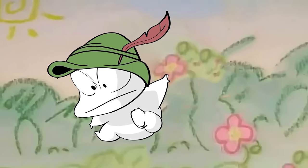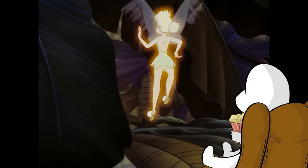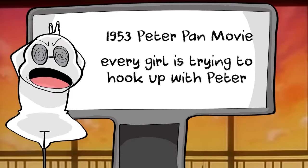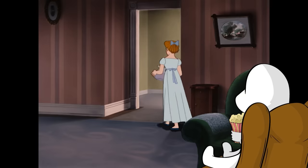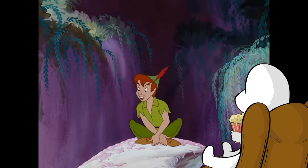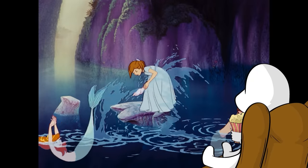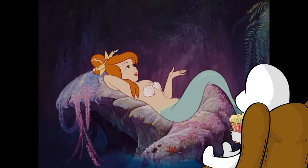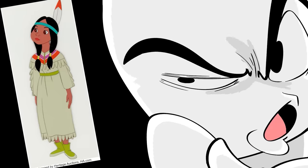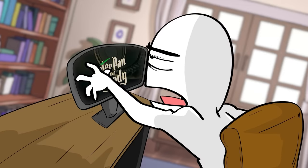I'm not even joking — 80% of what drives this movie forward is every girl being jealous of every other girl who talks to Peter Pan, and then they all try to mess with or backstab each other the whole time. The movie itself states that Wendy is obsessed with Peter, Tinkerbell is in love with Peter, all the mermaids are throwing themselves at Peter and trying to murder Wendy in the process, and even Tiger Lily is super into this kid. In the new remake, of course, all of that is gone — thank goodness.